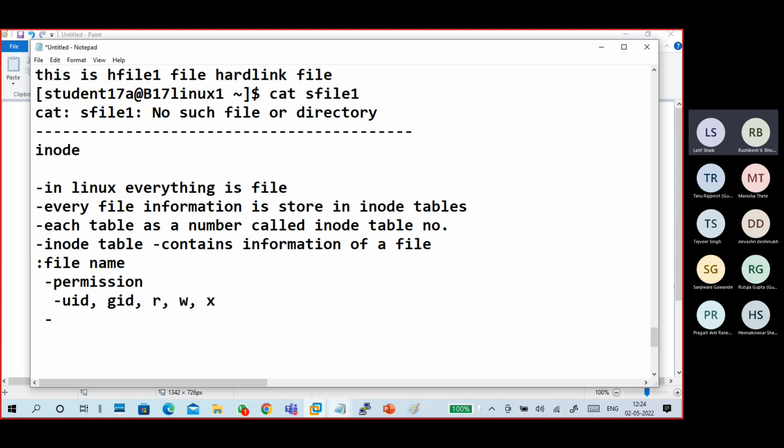User ID means the owner of the file. Group ID means group ownership is there.